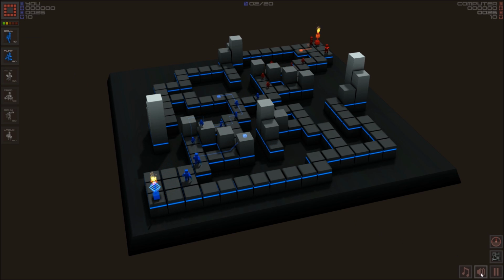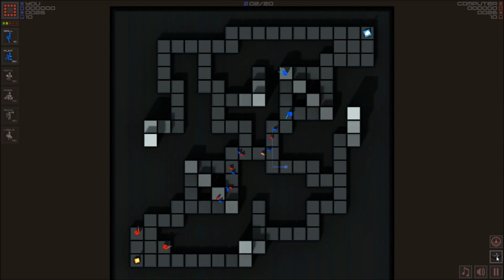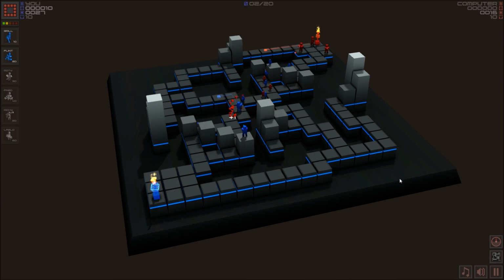These buttons down here, there are no hotkeys for these. That's obviously the sound, the music. This gives you a top-down tactical view, so you can get a better idea of what's going on. And that button speeds up and slows down the match. But we just want it normal for now.